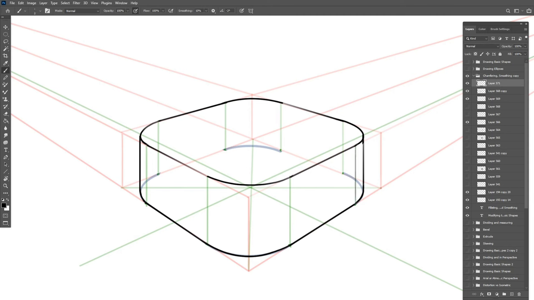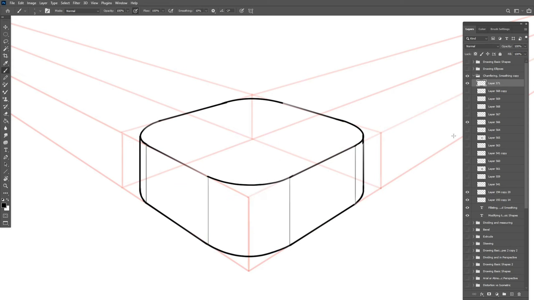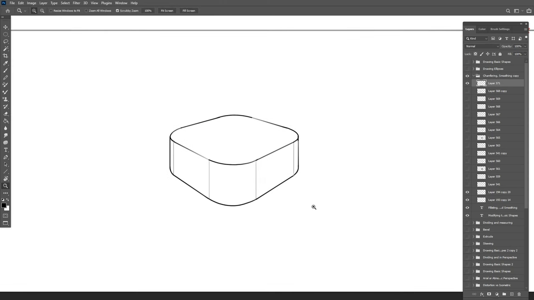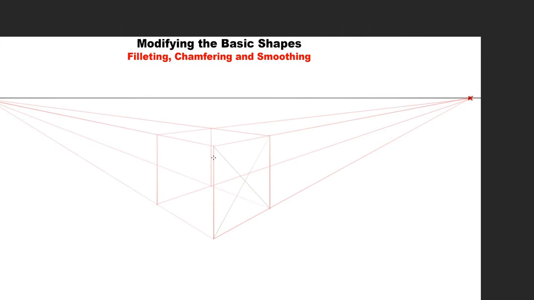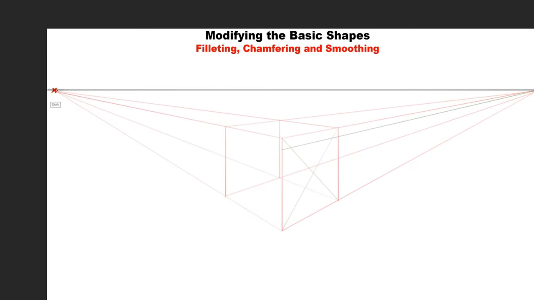I drew some lines around the curved part just to add some form lines to make the idea of the curve even cleaner. Now this box is smooth on all sides, not just the top like before. The top and bottom edges are still sharp, while the sides are smoothed out. So let's do this the other way, so we can see how it will work on all sides.